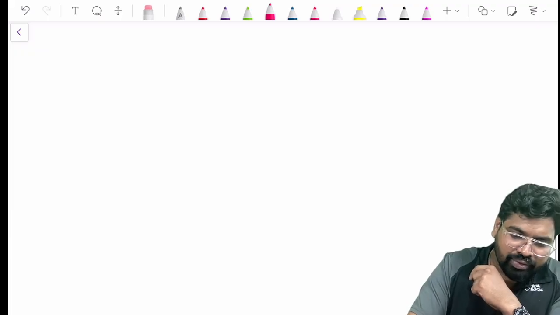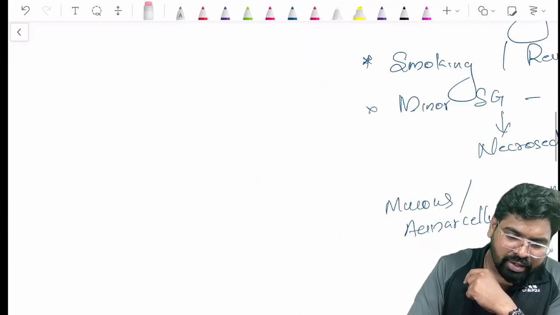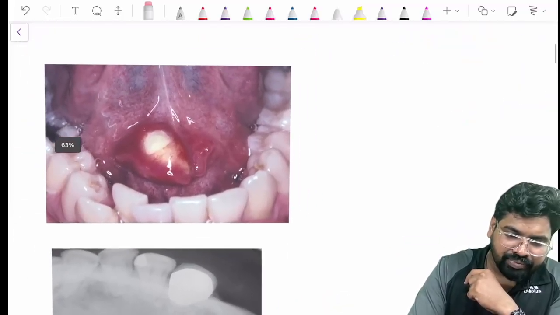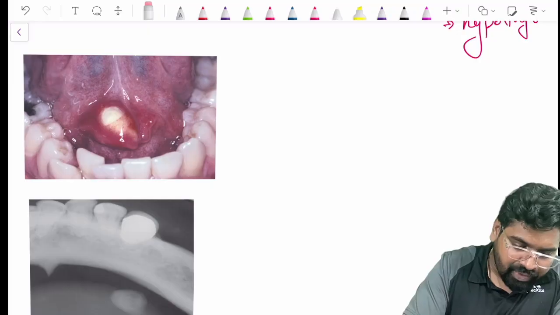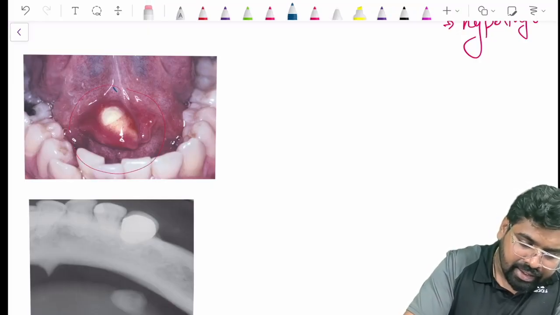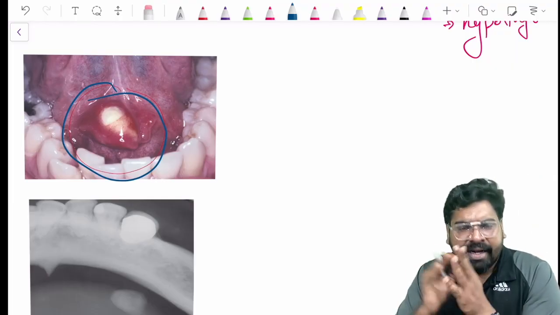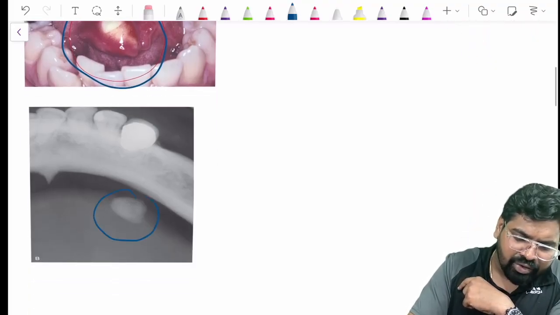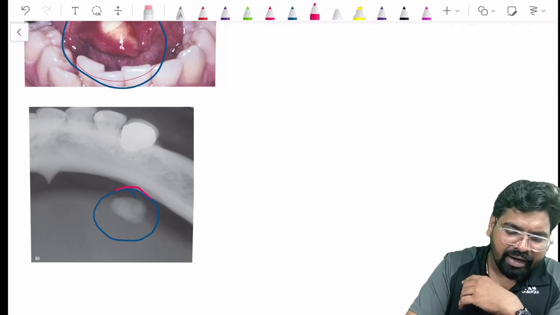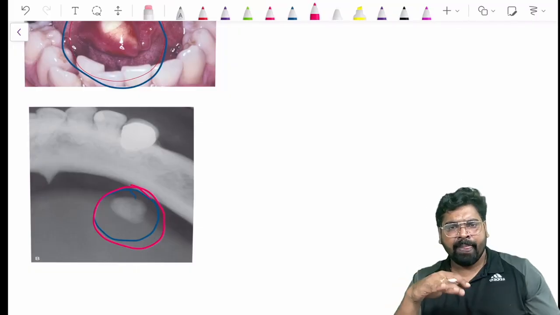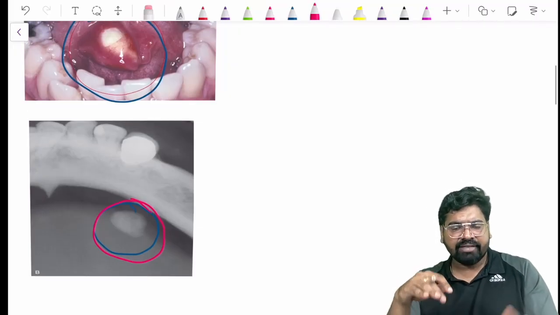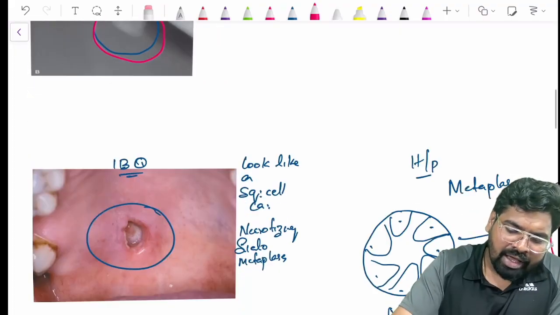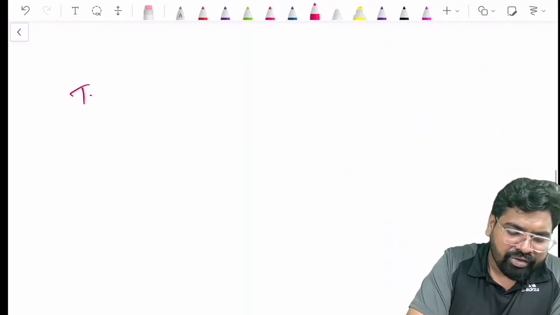Before that, I will show you the clinical picture of sialolith, how it will look. Can you see this picture? This is the white area here. You see the white thing there. That is a sialolith which has blocked the duct. And if you take a radiograph, you can see that calcification here. You know that in the radiograph, calcification will appear radiopaque, right? This is an occlusal radiograph we have taken, and you can see that the calcified area is seen there. Now they have asked a question regarding the treatment of sialolith.